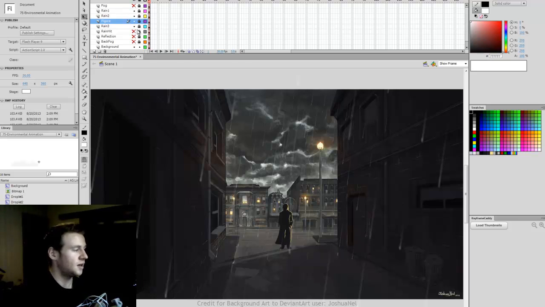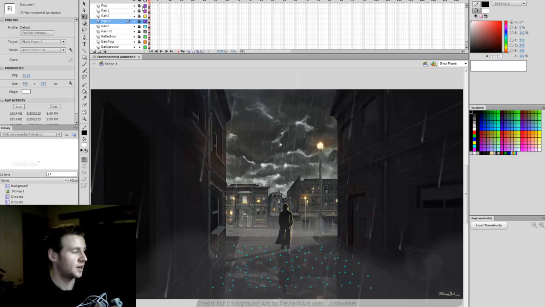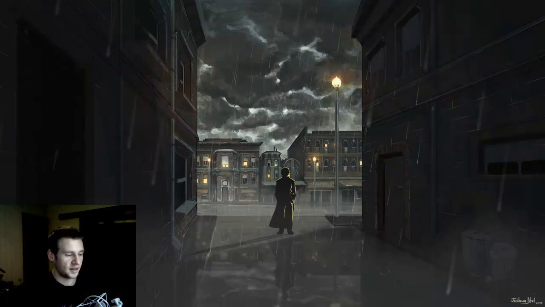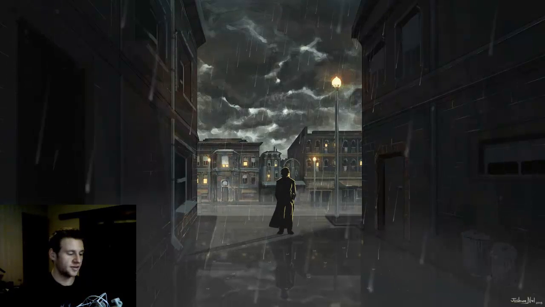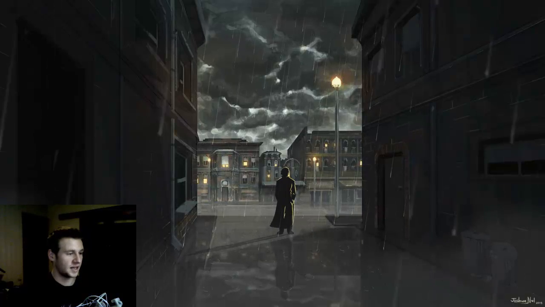The next thing I did was create the rain hit areas, these droplets here, and then a reflection to reflect this figure and the environment to create a wet look. Finally, the last thing I did was create this fog, which I put in the background and the foreground. And overall, I am really satisfied with the result. So let's look at the difference between the two. That is the scene without any animation. Render this, and it's created a very dynamic looking scene. See? I'm very satisfied with the result.